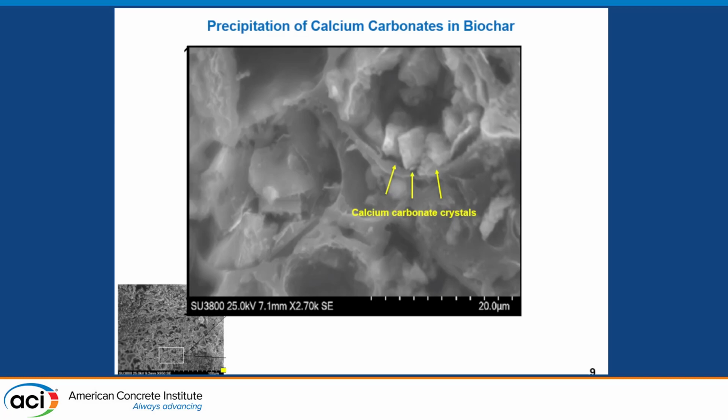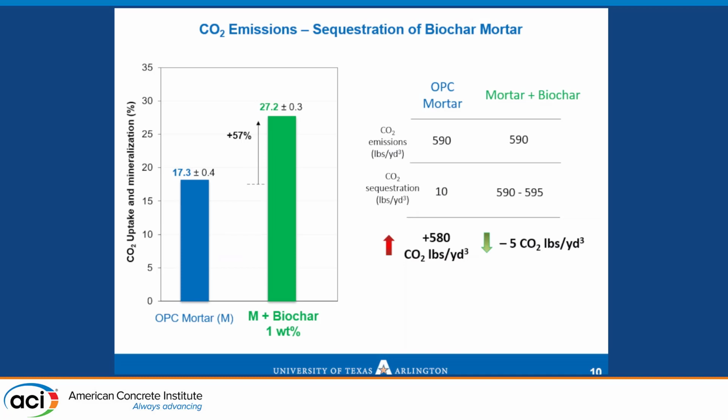But don't forget the initial question that I indicated in the beginning of my presentation. I want to create a carbon negative concrete. So how much biochar does it take to create a carbon negative material or a carbon neutral material? So now that I used 1%, because 1% I liked from the mechanical properties that it was giving me, let's see what it's giving me in terms of carbon emissions.